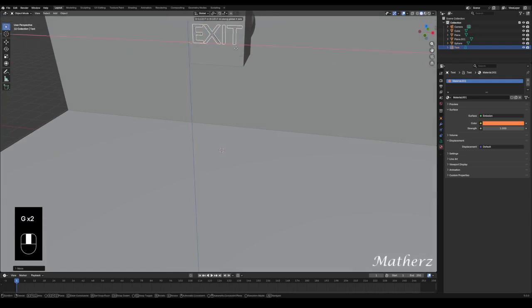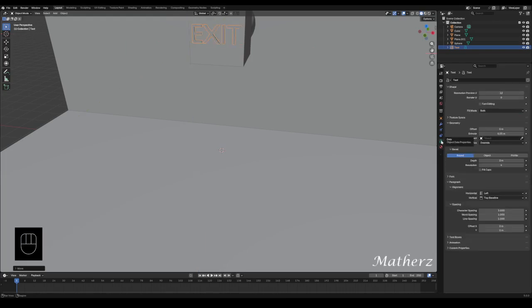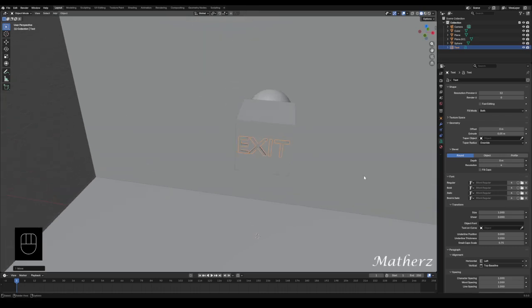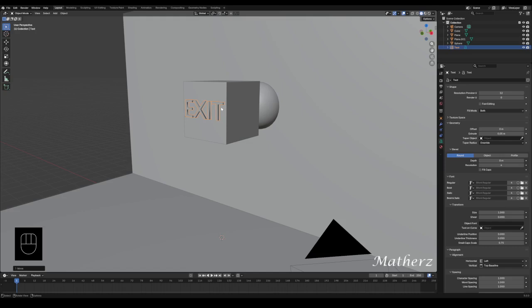You can go ahead and edit the text if you'd like, which is under the data section, and then it will be, let me see, I've lost it. Hold on, font. There we go. So if you click this little open font right here, which looks like a folder, it'll be a pop-out, and then it'll give you all the different fonts that you can put this in. So for this tutorial, I'm just going to go with the default.